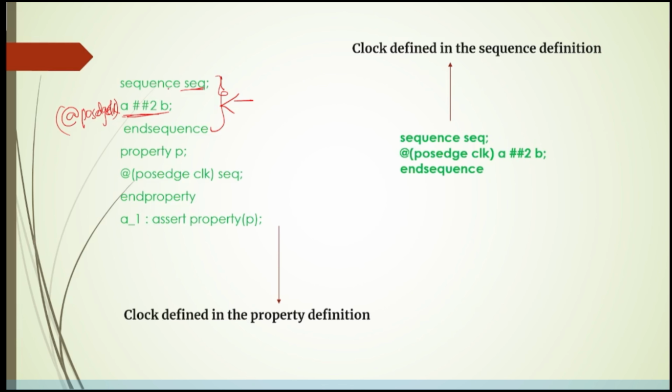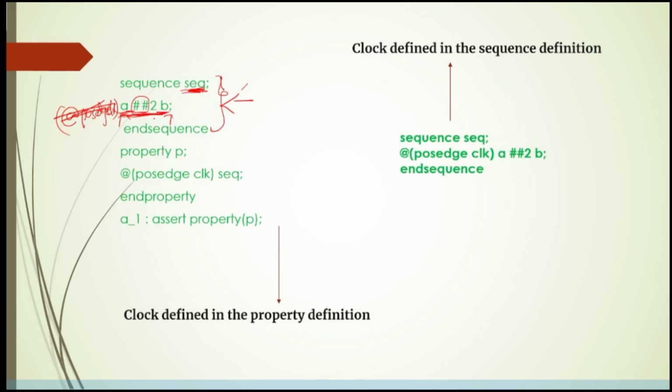So how we are going to do it? If you see here, this is my sequence. Similarly, if you are having 2 or 3 for one sequence also, you can do it, there is no problem. I didn't mention any passage of clock because I have just written the logic. So what is the logic? A ##2 B. That means after A is high, then after 2 clock cycles, the B should be high. Okay, so this is the logic.